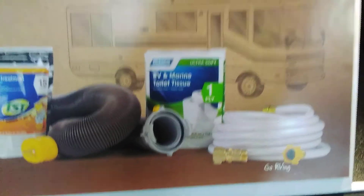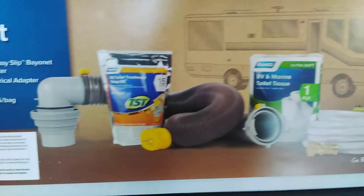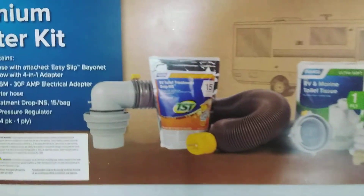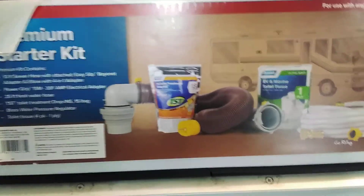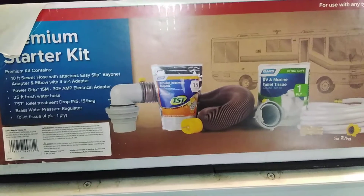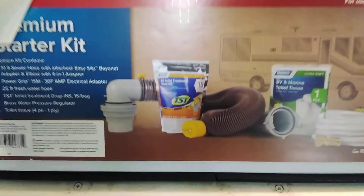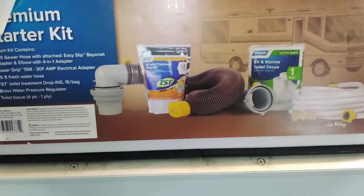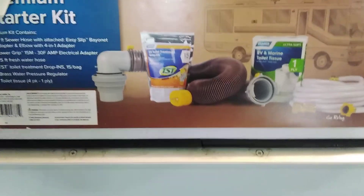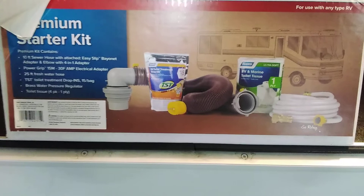Four rolls of RV marine toilet paper — Scott brand is the softest; they sell it basically anywhere, including Amazon. Camco is nice but still feels a little sandpapery. There's also a 10-foot sewage hose and 15 drop-ins for your black tank. Those drop-ins break down solids and help with deodorization — you take a five-gallon bucket, fill about four or four and a half gallons of water, drop one in, let it dilute, and pour it down your toilet, because you want a little more water in your black tank. And a 30-amp down to 15-amp adapter, basically so you can plug into your home. The only restriction is you cannot run the air conditioner with it — if you need AC and you're plugged into 110, run your generator.